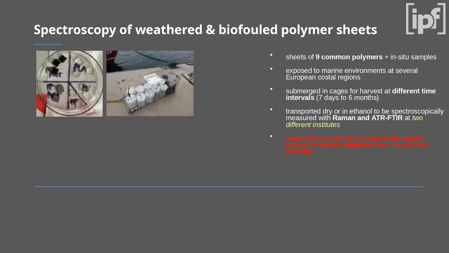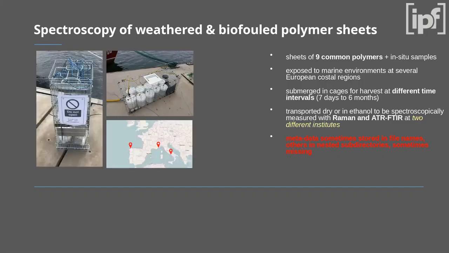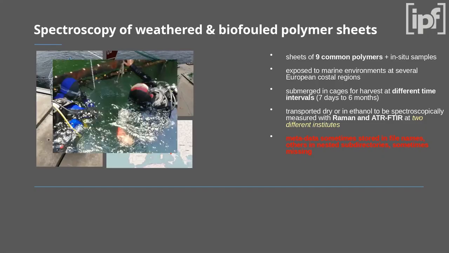They have been put into plastic containers that were perforated and then set in these cages. The cages were then exposed at these 3 coastal sites and submerged there, sometimes by divers, and they were in these conditions for several days to months. So from 7 days to 6 months, they were exposed there, and after the different time steps, some were always harvested for the analysis. Some were, after the collection, stored in ethanol to preserve the biofilm that has grown on it.